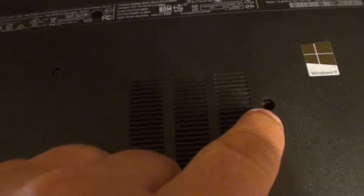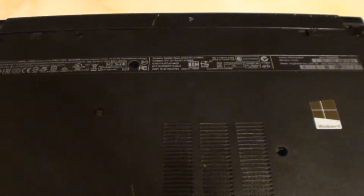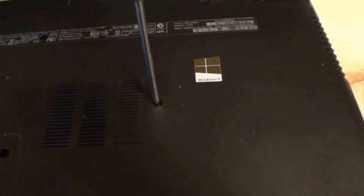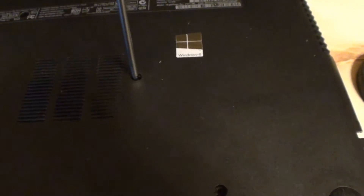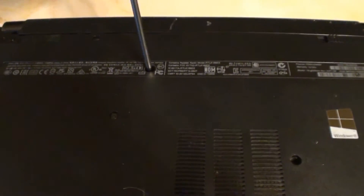For the keyboard, you have to remove this little Phillips head in there and then this Phillips head right here — that's all you got to do. You take these two out, and you might want to have a little magnet or something because the holes are kind of deep. If your screwdriver doesn't have a magnetic tip, the screws are not going to come out when you flip it over — your screws are going to go flying.